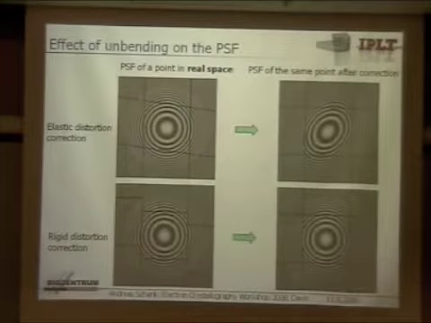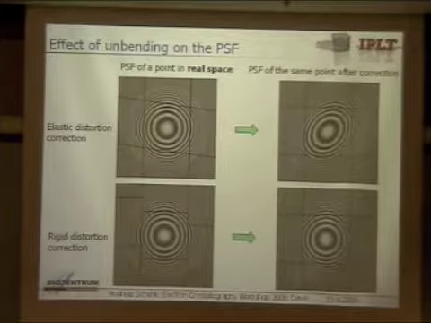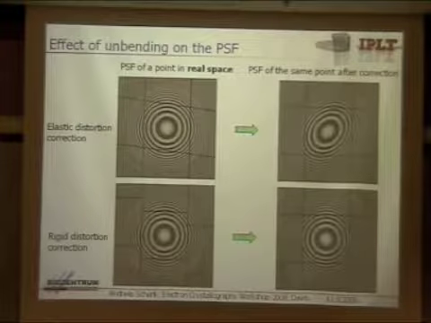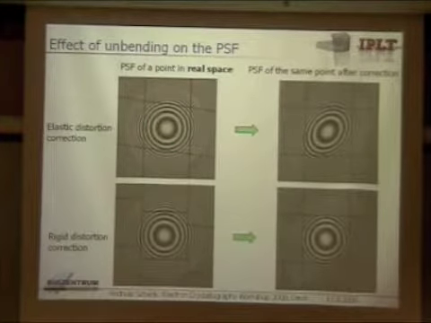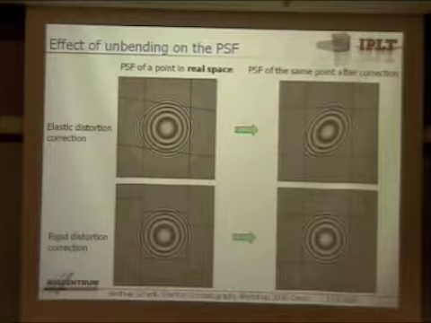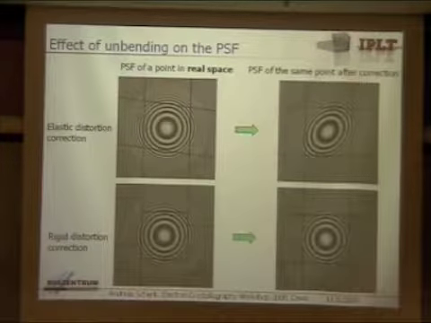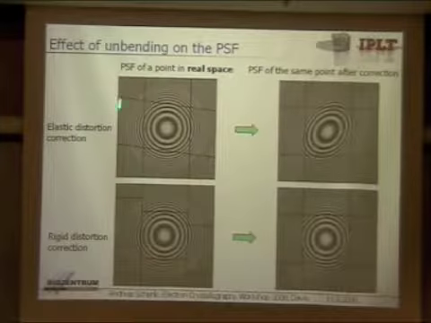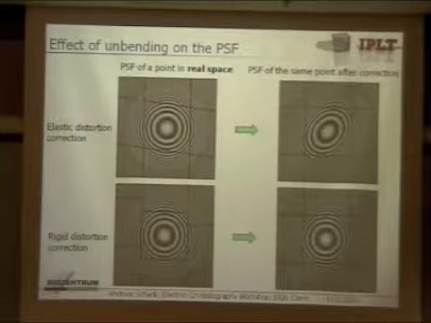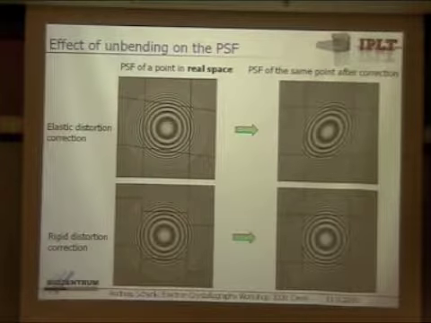So the question is, why do we do it? It's just from intuition. If you have the point spread function. So this here is the point spread function, which depends on the defocus of the data. Basically, it's the back transform of the CTF for defocus. And if you now do on this image some kind of distortion correction, be it an elastic one or a rigid one where it just shifts blocks.